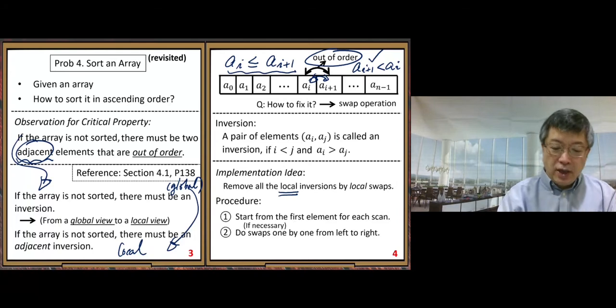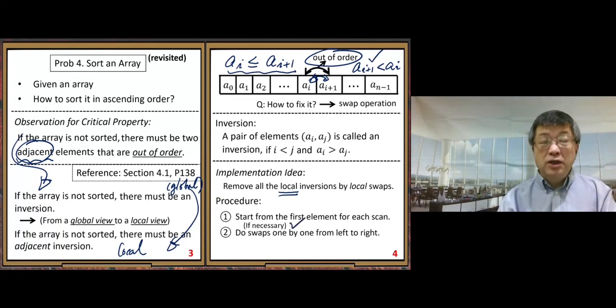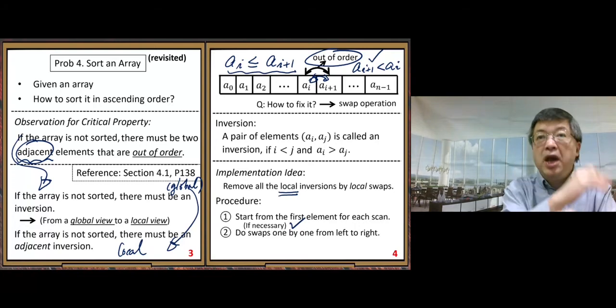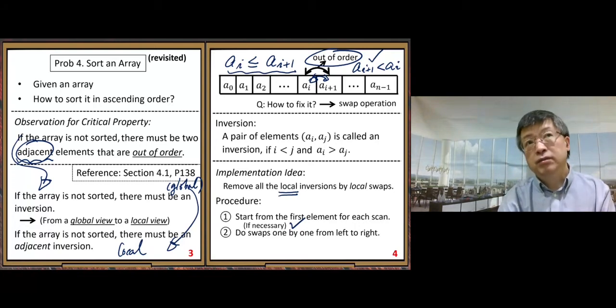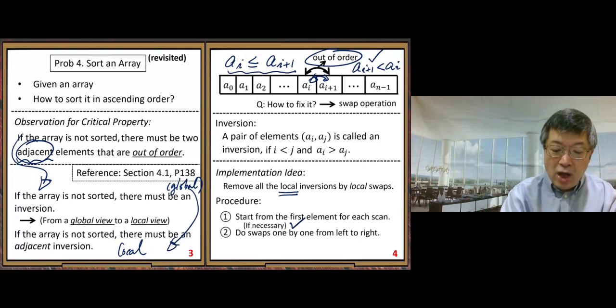I put "if necessary" here because when you check two adjacent elements, there may not be any inversion between them, so then you won't do the swap operation. Sometimes you do, sometimes you do not.